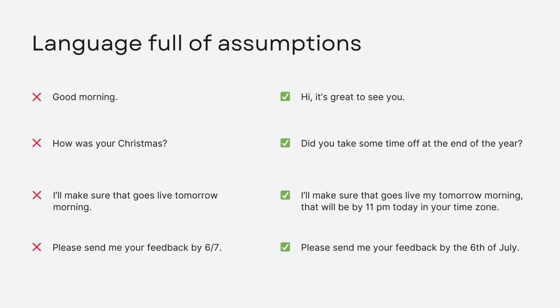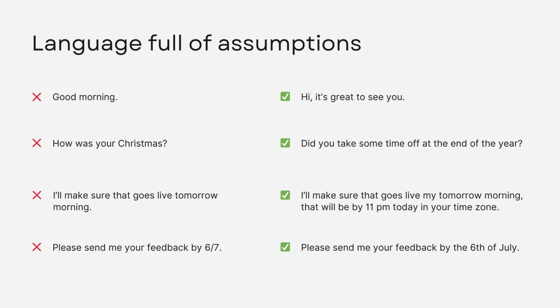And here are the rest of the examples we covered earlier. Instead of good morning, try hi, it's great to see you, or something you would say in real life. And instead of how's your Christmas, you could ask, did you take some time off at the end of the year? You could tweak, I'll make sure that goes live tomorrow morning, to I'll make sure that goes live by my tomorrow morning. That'll be by 11 p.m. today in your time zone.